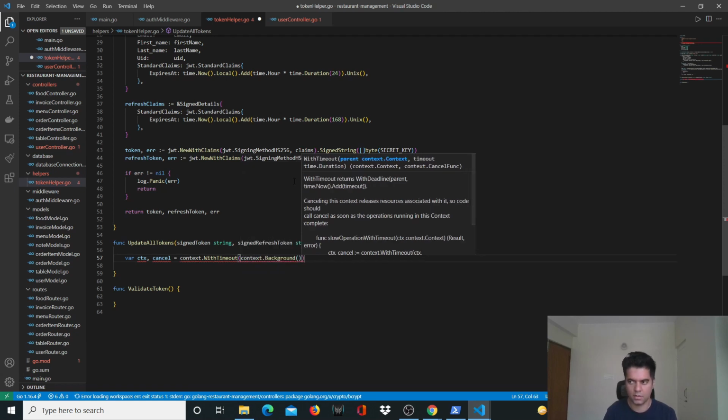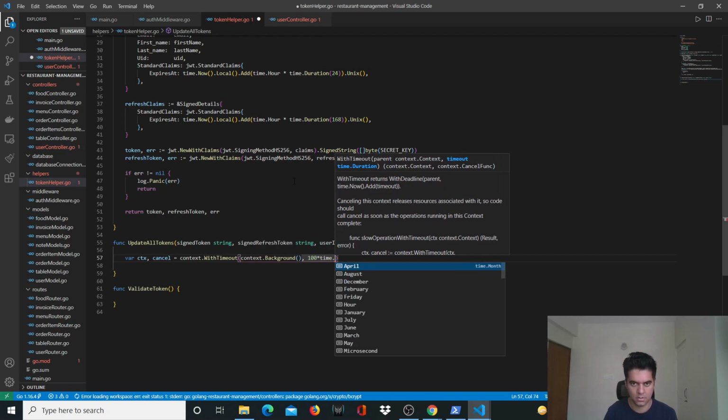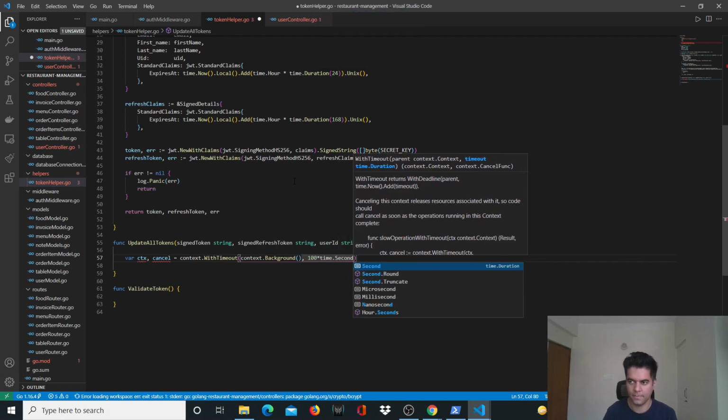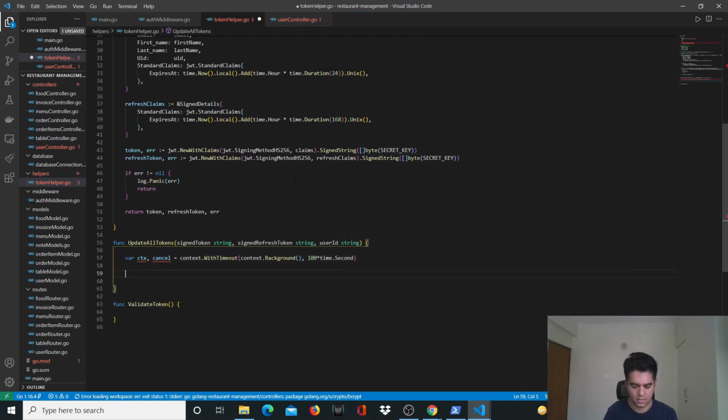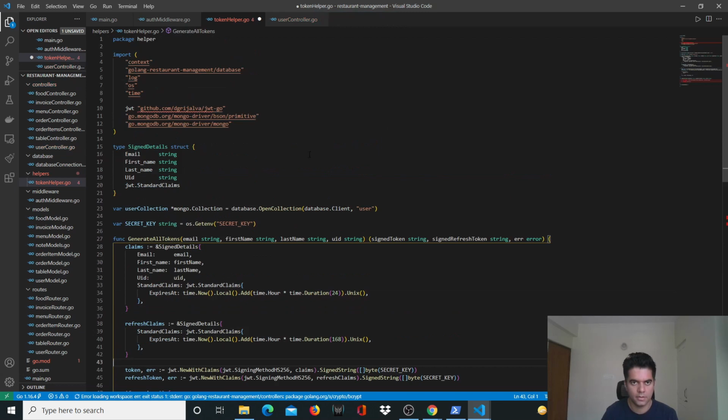And we'll pass context.background comma 100 seconds. And we'll create an update object. So we'll say update object. It's of type primitive.D. And that means you need the MongoDB primitive package here, which it already installed for us.